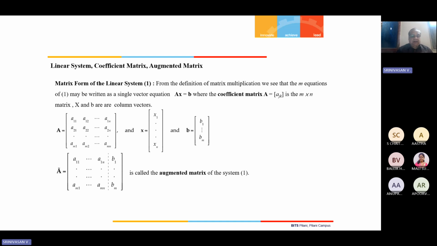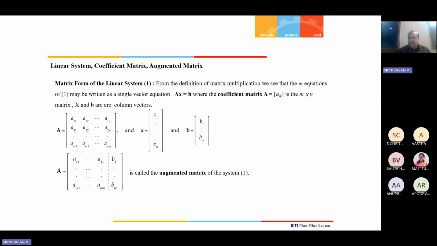So you can write it here: capital A, comma, capital B, or small b, whatever you are taking. I have mentioned in the beginning itself that for capital X, you can have capital X, or you can have small x in bold face, so as to mean it is a vector. Similarly, small b in bold face to mean a vector.